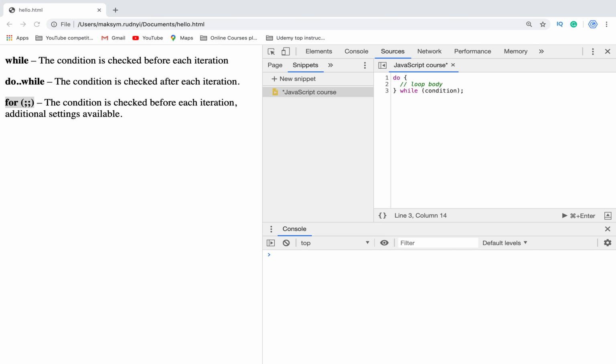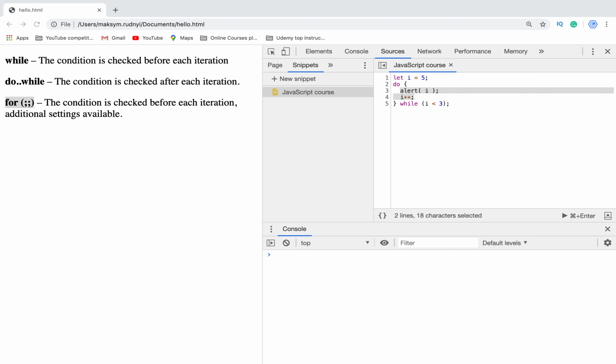So let's take a look how it looks in real life. So we have i equal 0, then we execute our cycle body, increment it, and check if i is less than 3. Let's run. The same result, but what will be in case we have 5, for example? We see that at least one body was executed. We alerted 5.